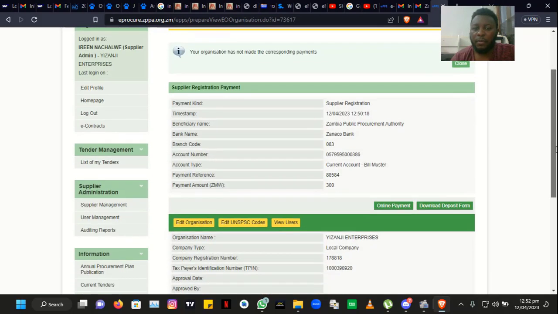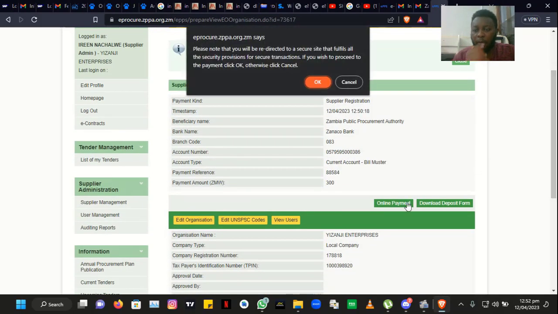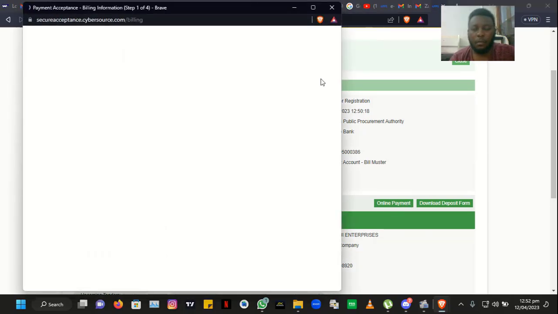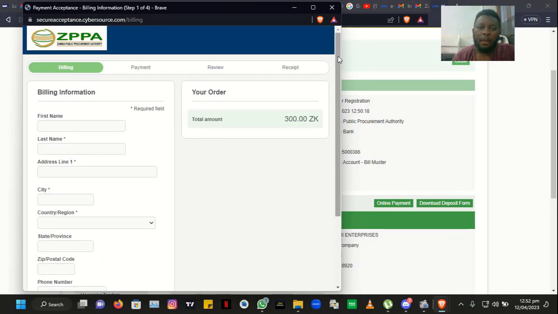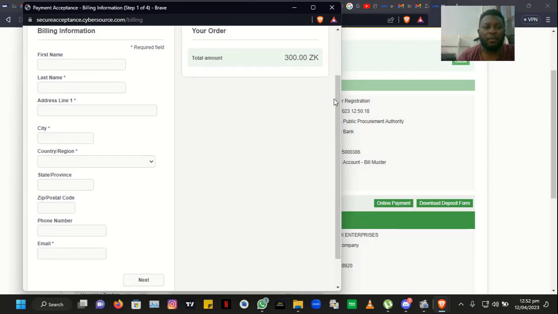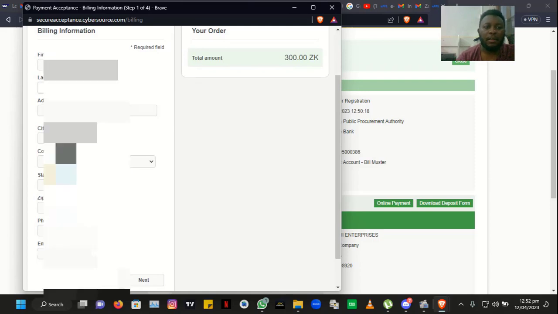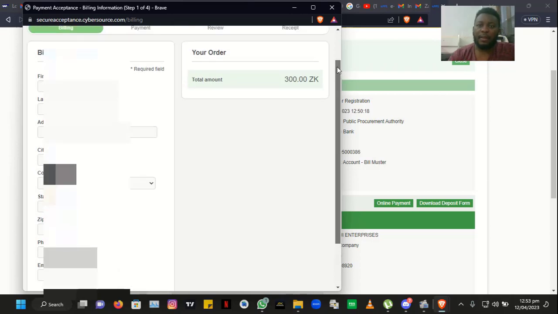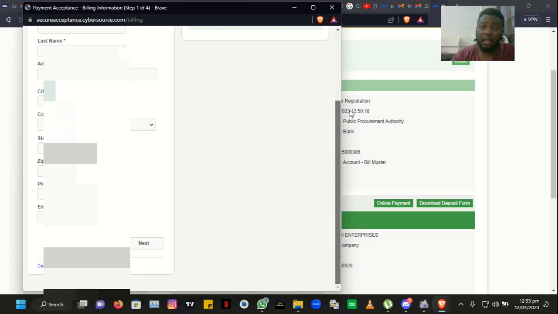Okay, so if I want to make the online payment, I'll go on online payment. So I have to fill in my bank information first. Not my bank information. The first part will be my personal information. So my first name, last name. If I'm using my ATM card to make the payment, my debit card, let's say, I'll fill in my information there. But if you're using the client's debit card, you can just fill in their information there.